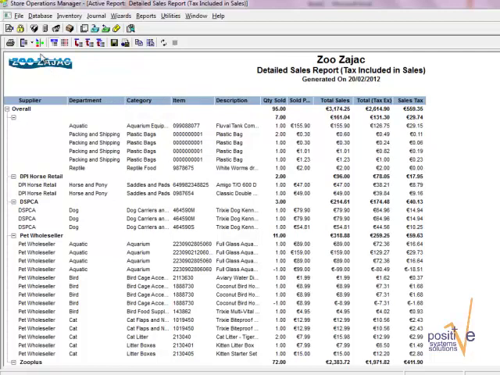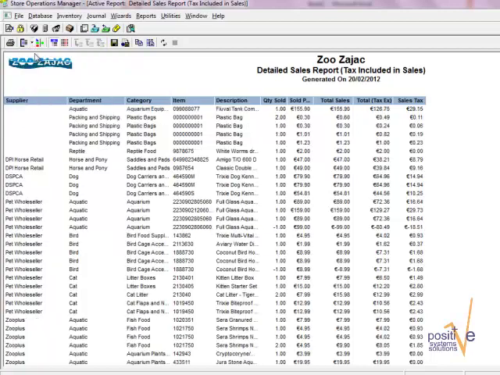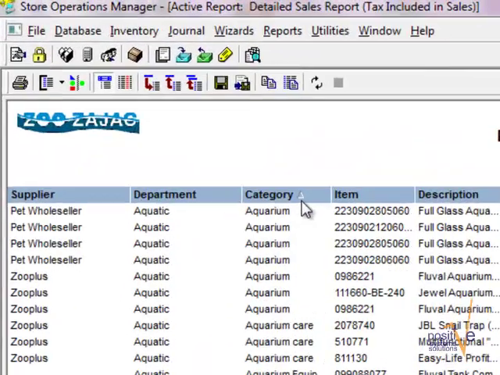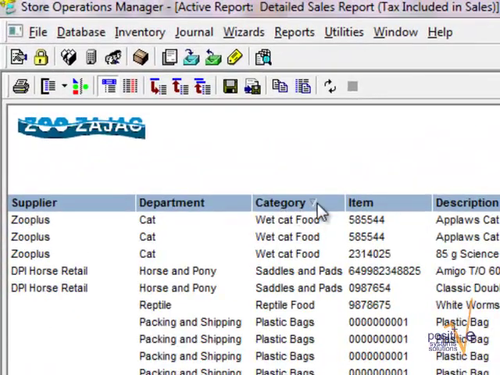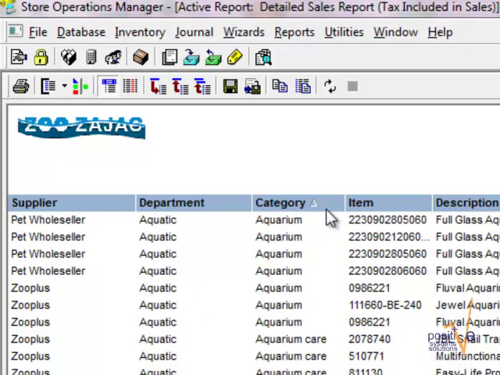If you want to sort your report, you just have to click on the heading and it will sort your report ascending or descending. You might not see it straight away. That depends on if you have grouping or not. So for demonstration's sake, I'm going to take the grouping out. And for example, I'm sorting by the category. You can click on the heading field here, and as you see the little triangle, this indicating downwards is descending, and the triangle pointing upwards is ascending.